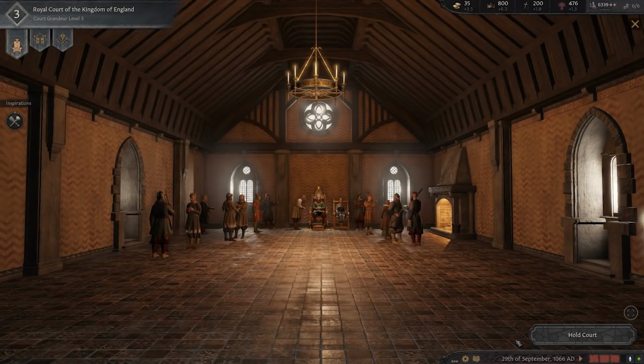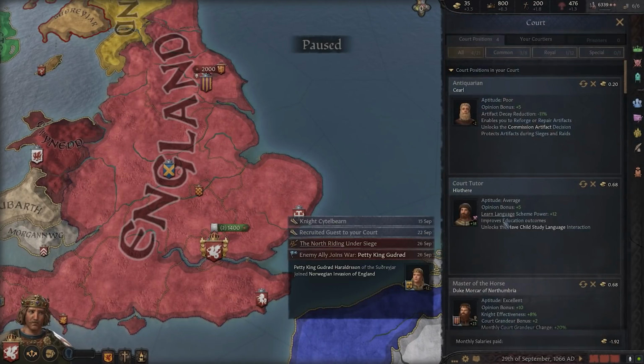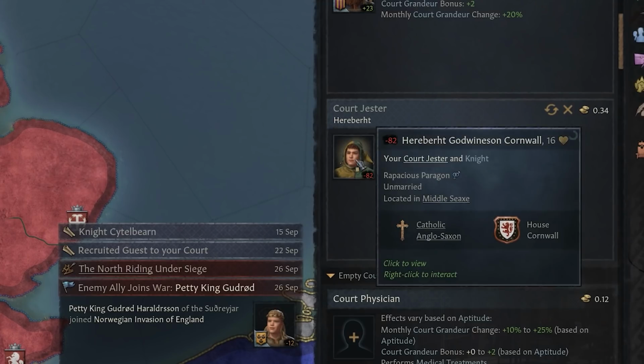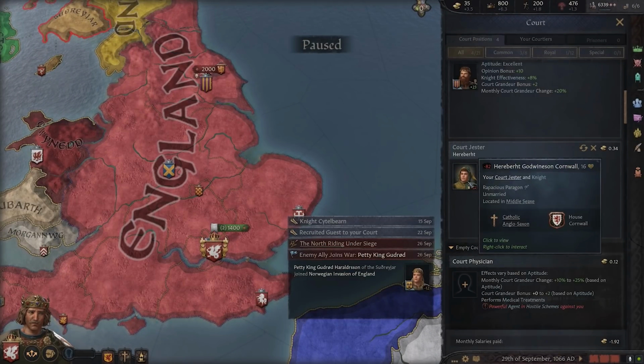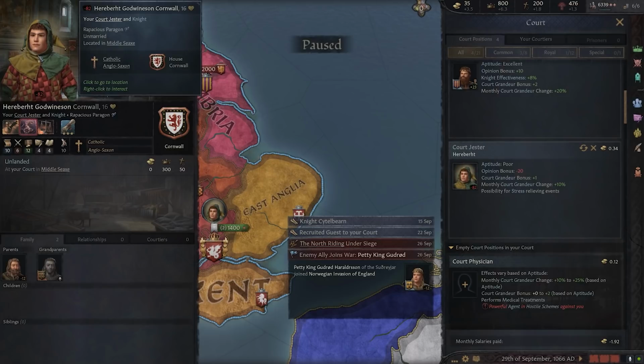The other option, of course, that you can take if you jump out of the courtroom is to head over to your court positions because, like all of these other amazing roles, Court Jester is but one of them. Court Jester works a little differently to the rest, though. You'll note that it does improve your monthly grandeur and bonus. It potentially alleviates stress. It reduces opinion. And, of course, will absolutely humiliate the person you are putting as your court jester.